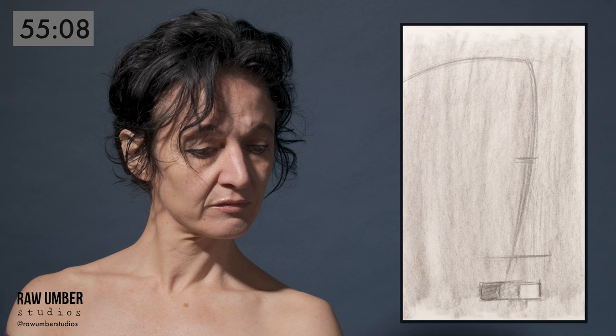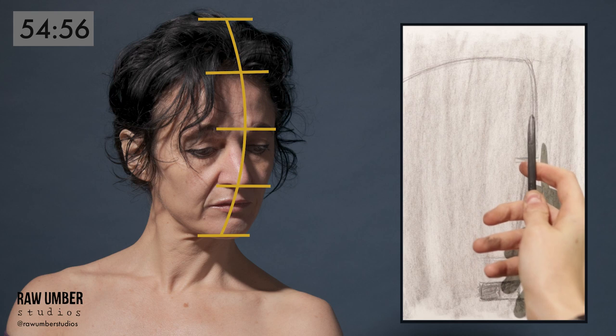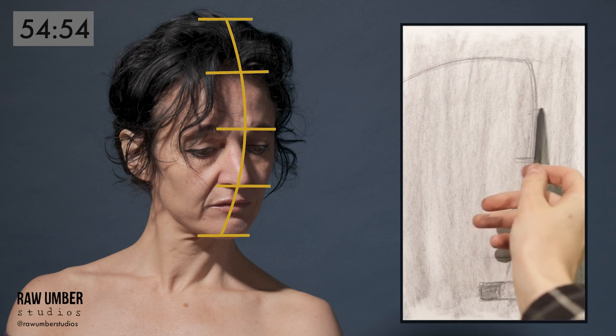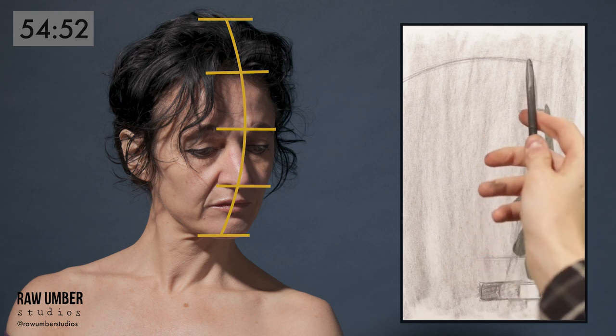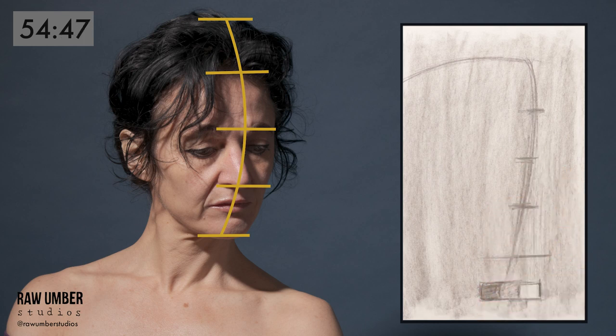And I can do the same if I want to find, for instance, quarters. I can just divide that halfway point up in yet another two halves. And it's always useful to see if there's anything useful on these halfway or quarter marks. In this case, I can see the first mark, marking the hairline. The second will be the base of the brows. And the third bottom mark will be the bottom of the nose.